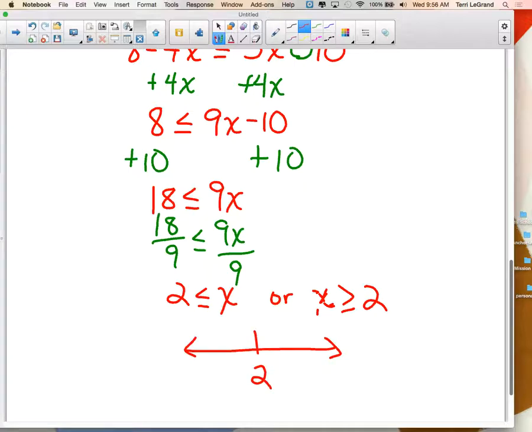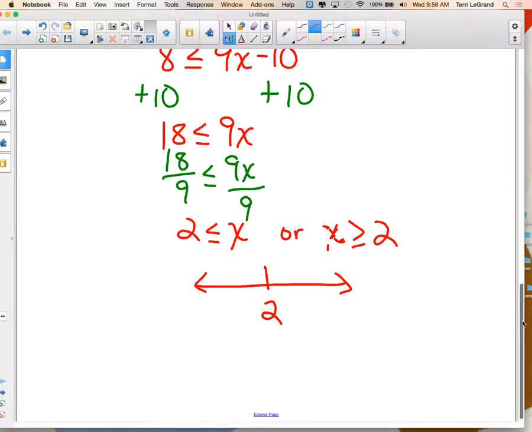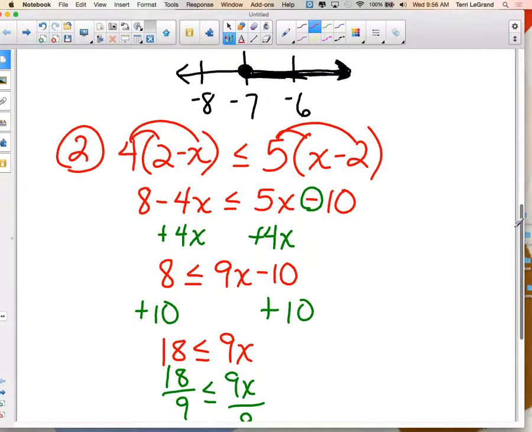How do we know if we got the right endpoint? Is that 2 the correct answer there? No. You have to plug in. If we're checking the endpoint, we have to plug 2 into the original inequality, don't we? Yes. So we would go all the way back up here to the beginning and put 2 in. What's 2 take away 2? 0. What's 4 times 0? 0. What's 2 take away 2? 0. And what's 5 times 0? 0. Well then apparently our endpoint is correct. Do you think there would be any other number that would make it true? No, probably not.